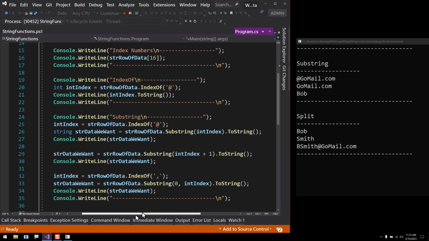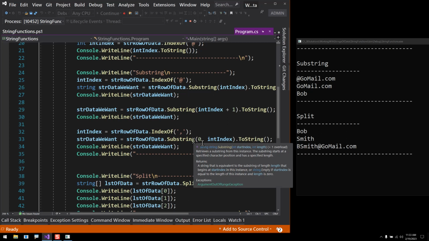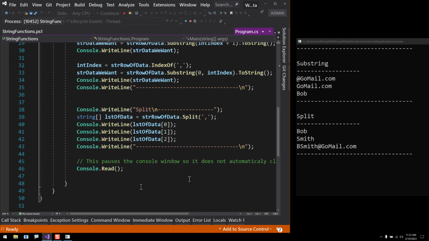And if I want to extract data from the 0th member, I can start off at 0 and go to the end. So not colon like in Python, but comma like in PowerShell and in C#. And just like in both of those, there's a split function which allows me to extract the individual elements. So it's pretty easy to divide individual elements of a string into something that you can use for like columns of data. And it's easy because it's such a common task that there are tools that are part of almost every programming language you're going to come across.